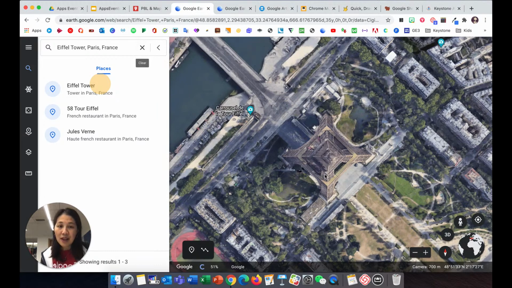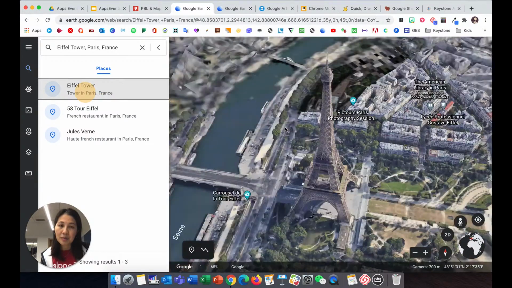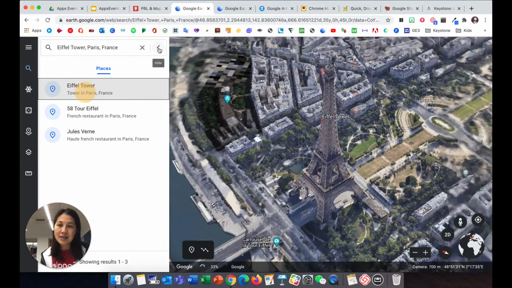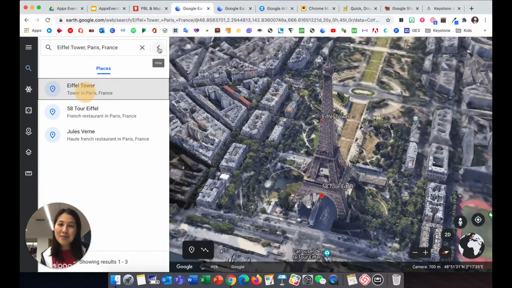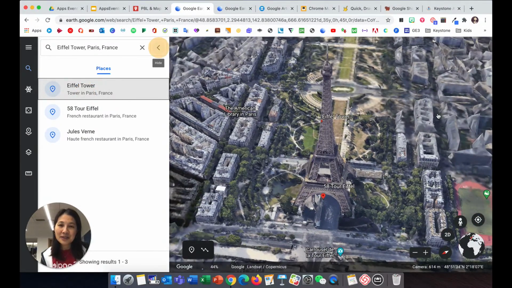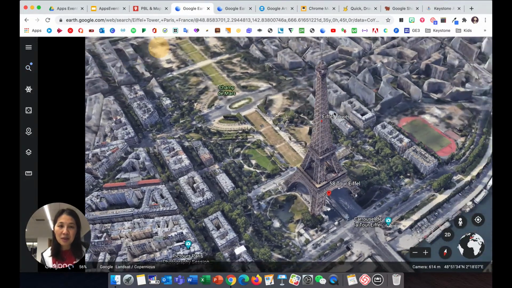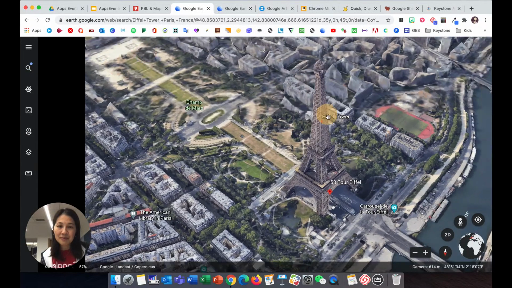Now, once it flies there, it also will give you data in a research card about the tower. So I'm just waiting for it. That's coming up, and there, as it comes up, come on. There's a research card.